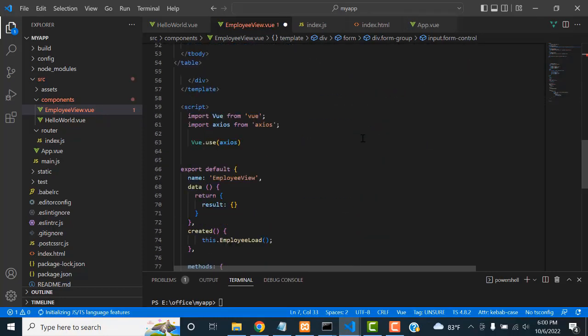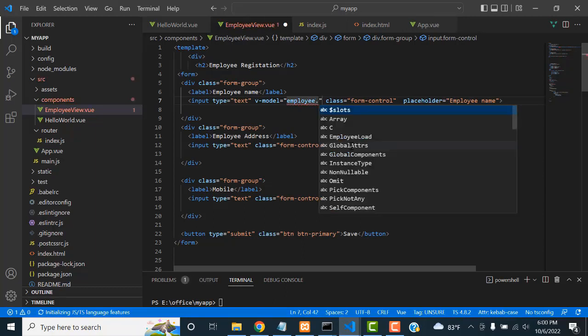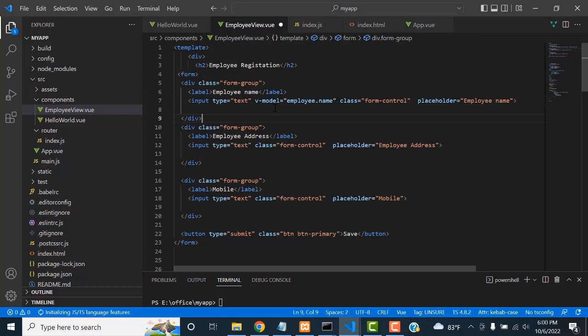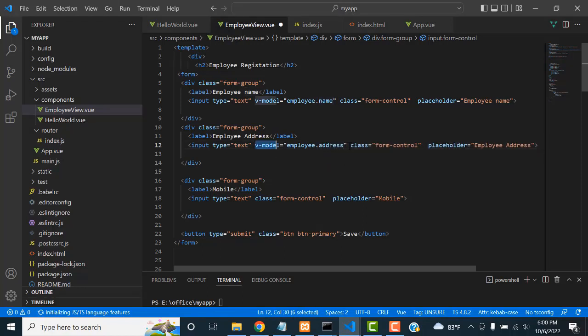What are the variables? You can create any variable, right? I'm going to create here employee. So employee.name. What the name, right? These all the things we need to create. So the same thing, task, this one, copy it. The same thing you have to paste it over here as well. This one should be the employee address. The same thing, copy it, paste it below. This is an employee mobile. Like these, variables we need to create below, right? So that's how the two-way binding works, right?